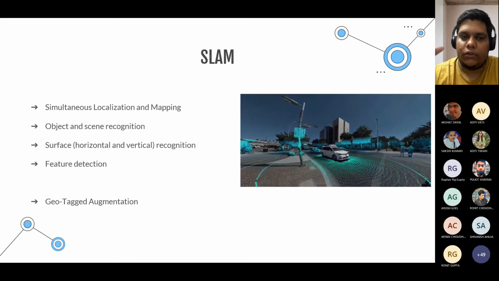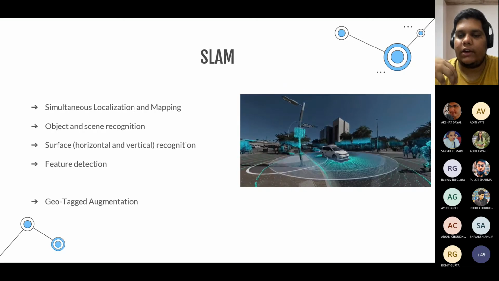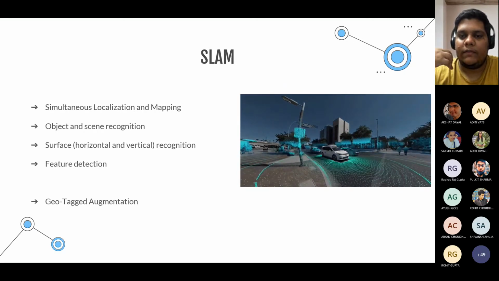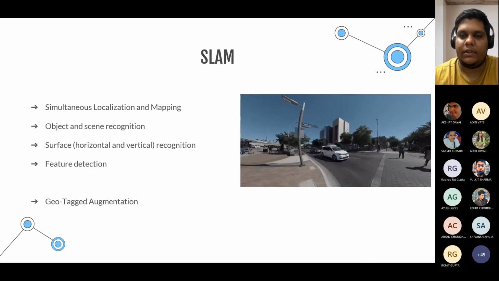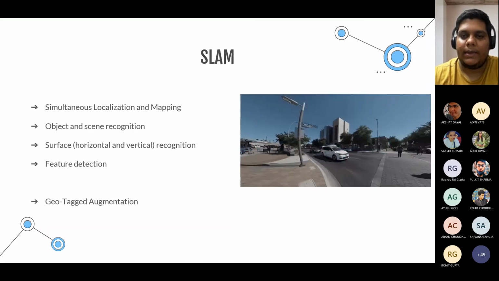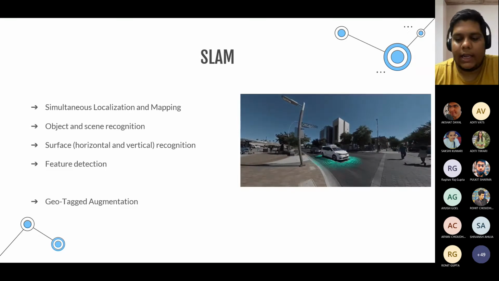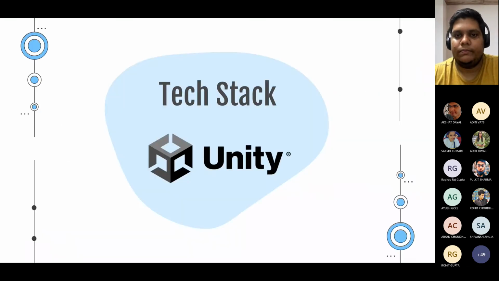So, like I talked about, Pokemon Go was a combination of markerless and geotagged augmentation, where basically when you go to some place, you'll find some Pokemons to catch in that specific environment. Then you go to some other place, there will be a gym or training area where you can train and find things. So different places in the real world have different meaning in the augmented world. The augmented objects have been geotagged to different places in the real world. So this is what geotagged augmentation generally means.